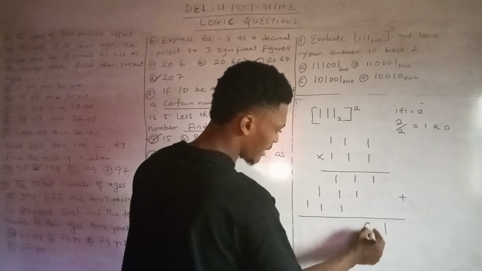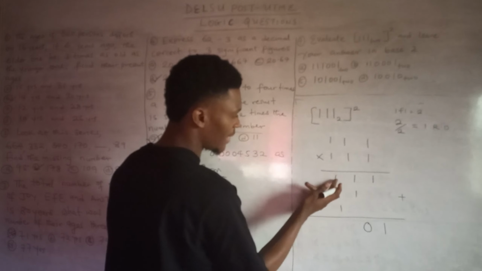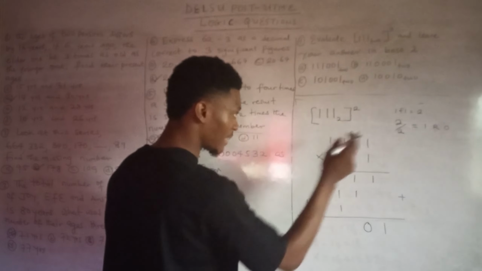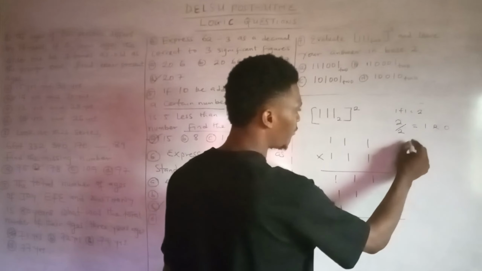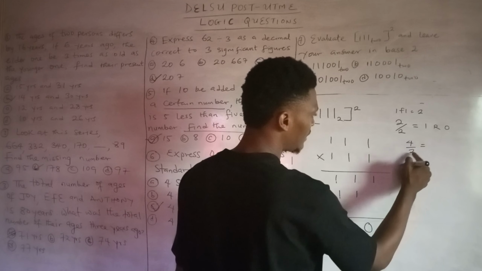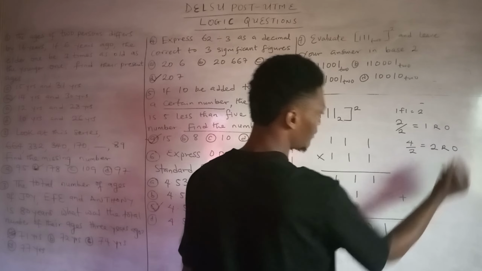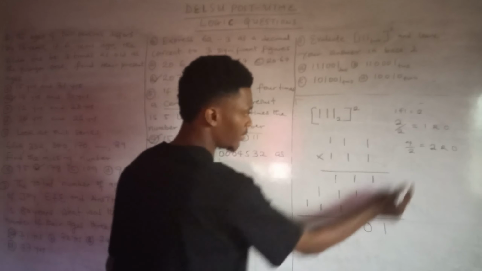So you have to write down the remainder. So I will write the remainder and then I will carry this 1 over and then add it to this one. So 1 plus 1 plus 1, that's 3, plus that one that I carried from there, that should be 4. And we cannot write 4, so it becomes 4 divided by 2. And 4 divided by 2, that should be what? 2 remainder 0. So we write the remainder 0 and then we'll carry what?